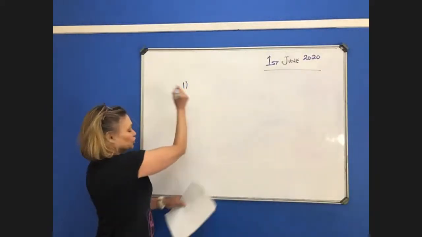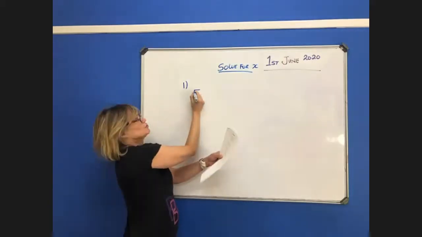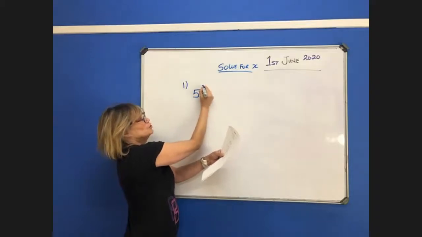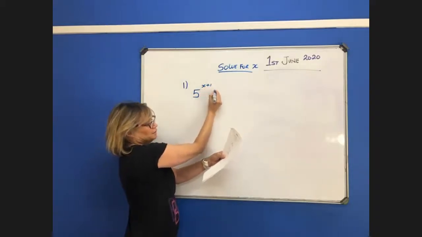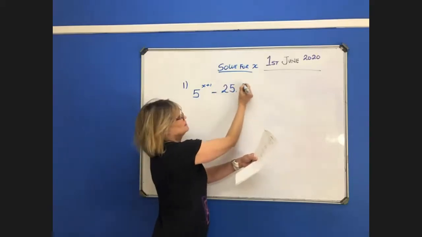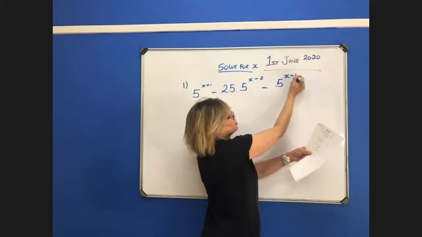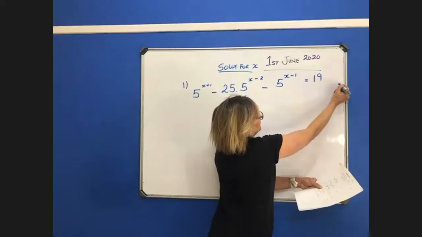Okay, so remember this question for x. Now the first long question, it was the base 5 to the exponent of x plus 1 minus 5 dot, which means times, 5 exponent minus base 5 to the exponent of x minus equals to 19 for 5 marks.